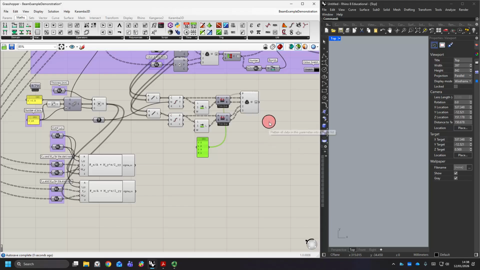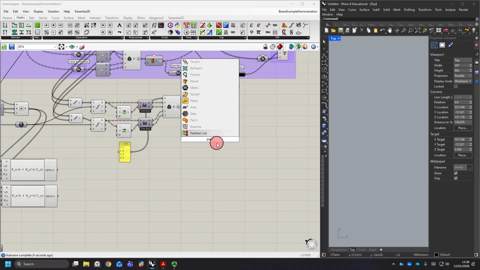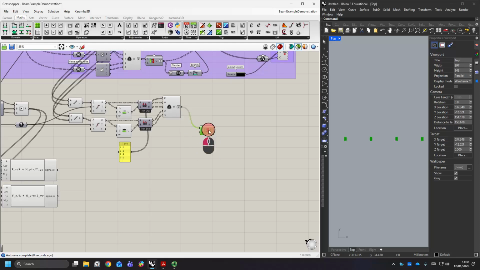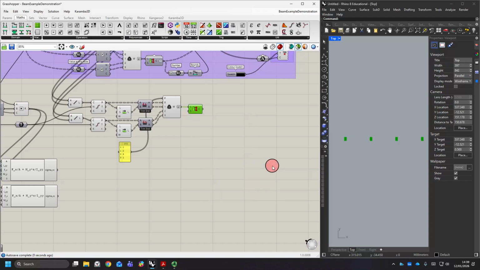So what I'm going to do is just flatten all of that, then use my partition list command, and obviously it's 4 points that I want to define each of the quadrilaterals. So I'm just going to do like so, and then similar to what we did in the previous definition, I'm just going to simplify whatever output is coming from there.